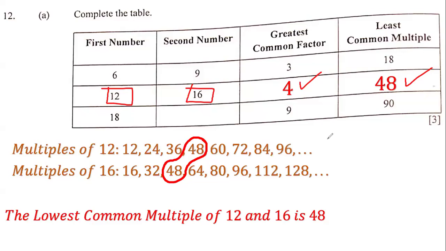Okay. Let's go ahead and figure this out. They gave us the greatest common factor, which is 9, and the least common multiple, which is 90. We have to figure out what the second number is. If it was you, what would you say the second number is, such that when we combine it with 18, its greatest common factor is 9 and its lowest common multiple is 90? Do you all have any numbers in mind?